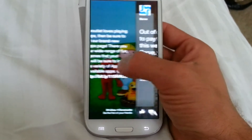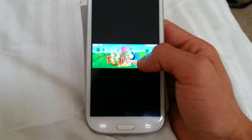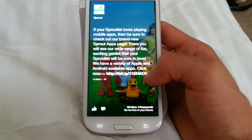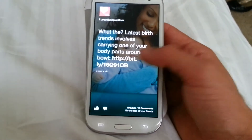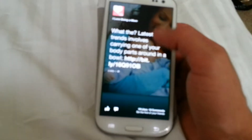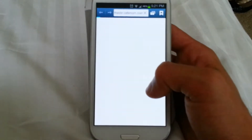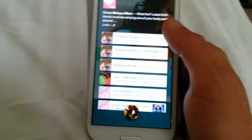Swipe over — I like that a lot. And if you want to check out a picture, you just hold it down and you can look at the picture. It's actually really smooth; I'm very impressed with how good a job they did. If you want to interact with it — like go to a link or whatever — you just tap on the link and it will bring you right to it.